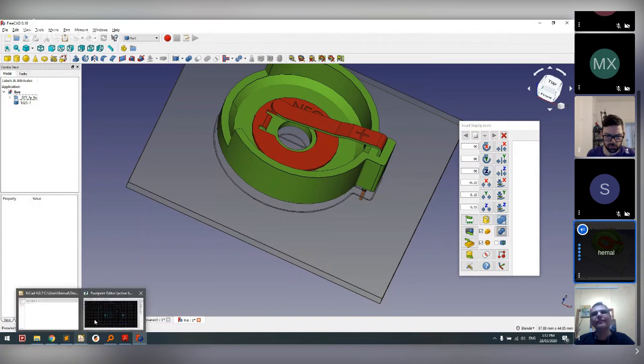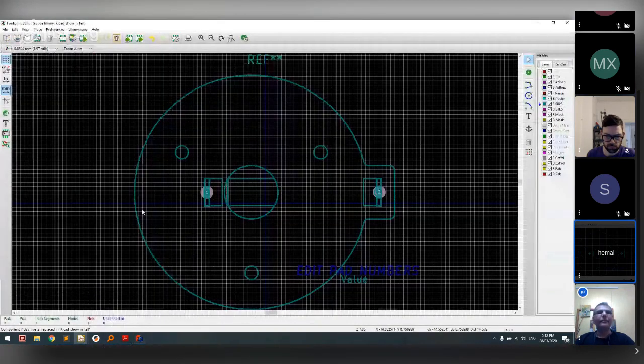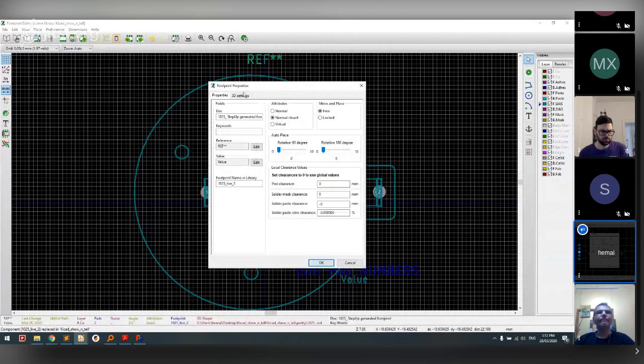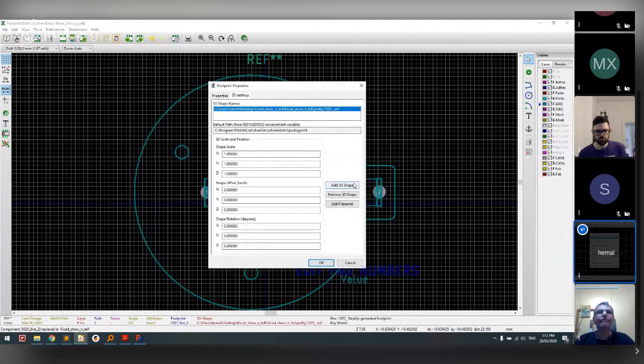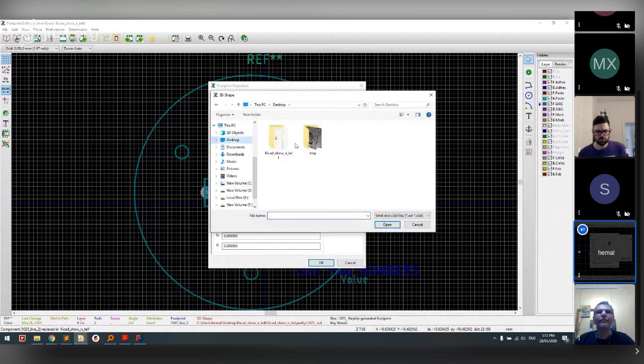Now when we go back to our KiCad Footprint editor, and footprint edit, add a 3D shape. Let me remove this one. Go to desktop.